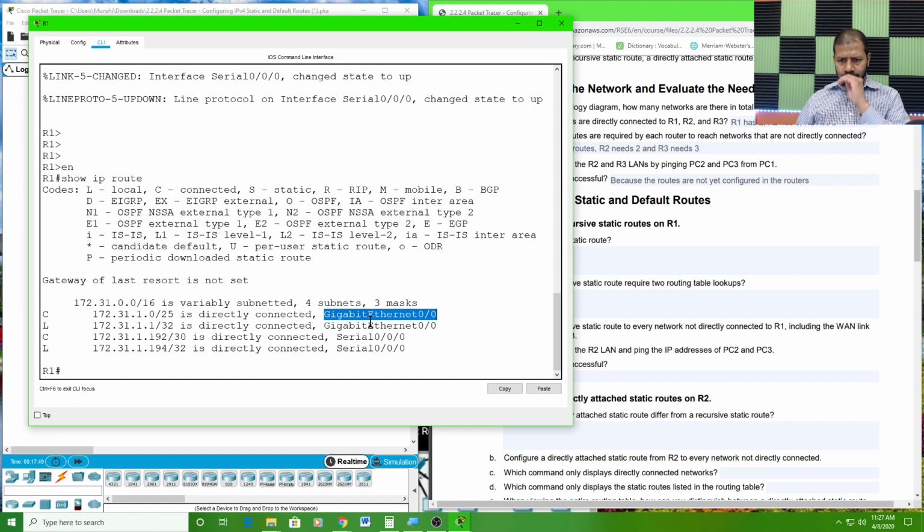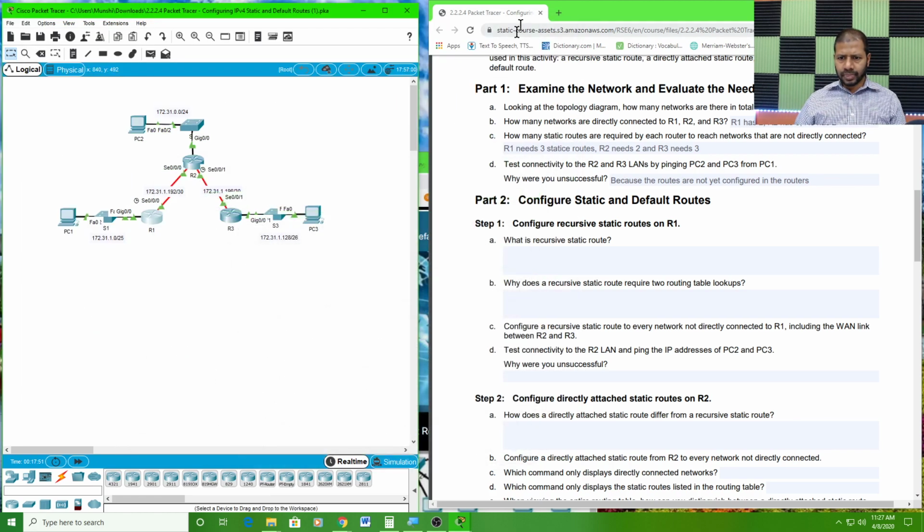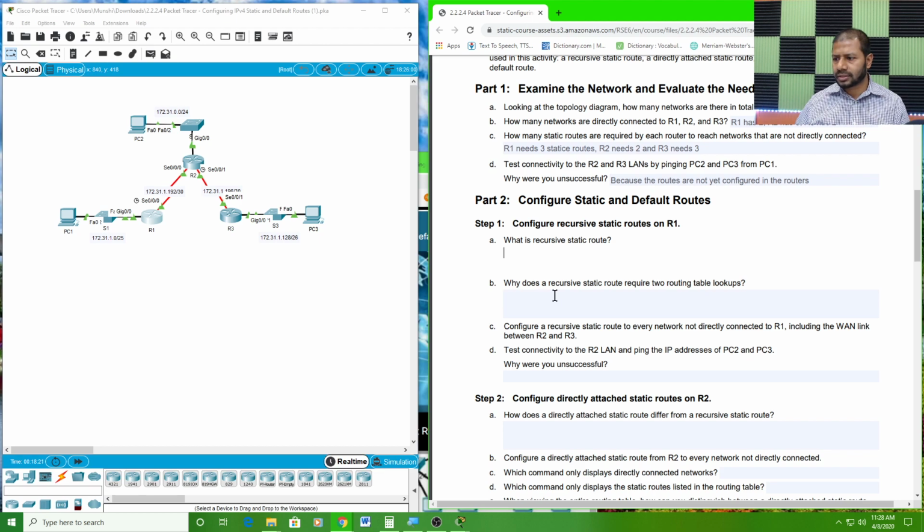Why? Because in that case, instead of going through the GigabitEthernet 0/0 interface, look at the picture. Now, if I say to another route, this network right here, 172.31.1.0, let us create this recursive route, and then I'll answer the question to explain it better. Let me go ahead and create them. Then I'm going to tell you.